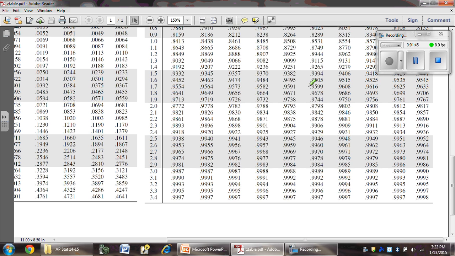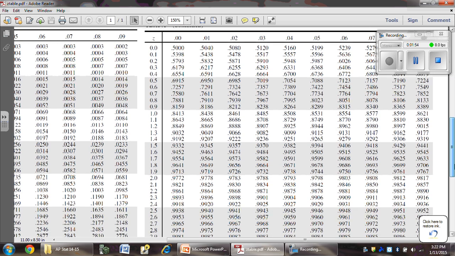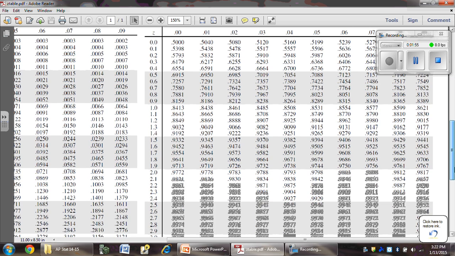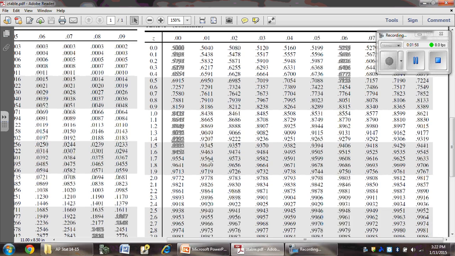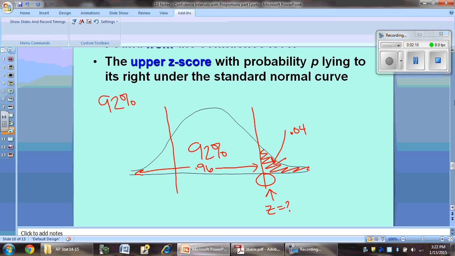which is in this area right here. It's really close to that one, a little bit close to that one as well. So if I just look up and see where that is, that is giving me 1.75 or so. It's a little bit above that, but we could use 1.75 pretty well. So that is the Z-score that matches that. So that is our Z-star for this level. So that's how I can find it from the table.